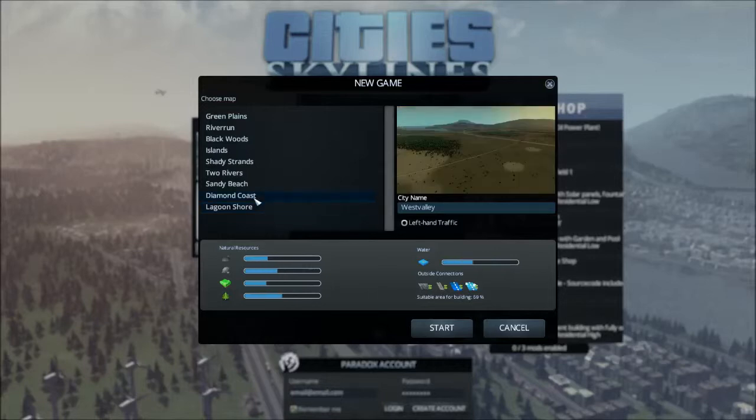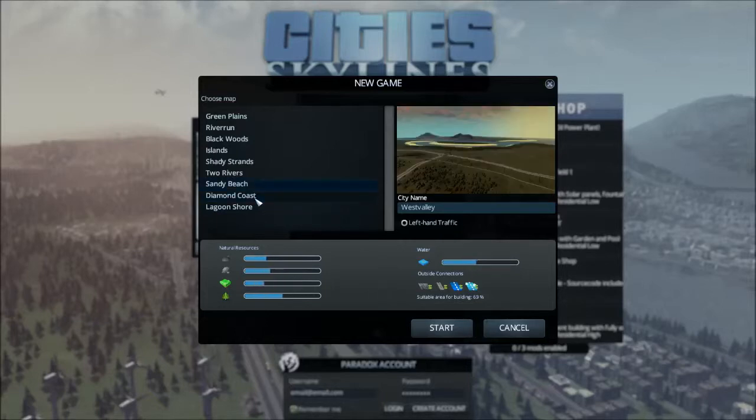And we were thinking about going boreal. Yes, Diamond Coast to be specific, because it has a lot of land, quite frankly. That is the main reason.